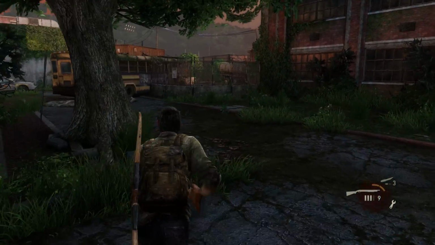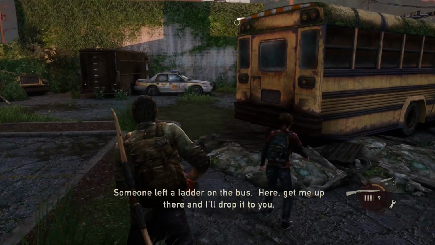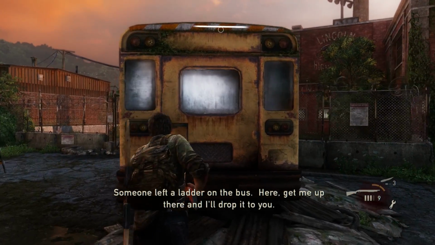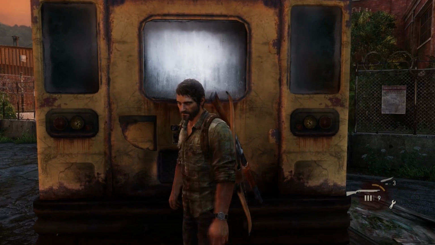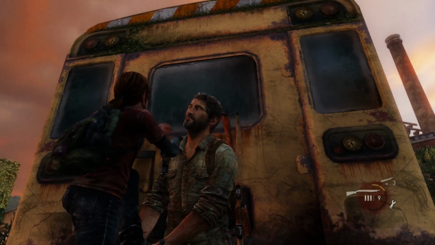How do we get inside? Alright. So, we're gonna head inside. We're gonna get the battery. Someone left a ladder on the bus. Here, get me up there and I'll drop it to you. Sounds good, Ellie. But I think this is gonna be a good time to cut the video, because again, I don't want to spoil too much for you guys.